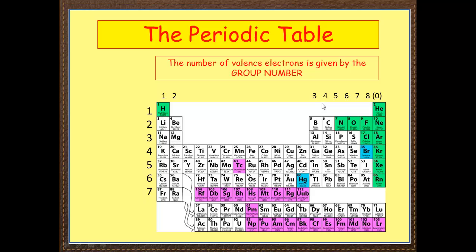The number of valence electrons is given by the group number. So, in all these here, these have got 1 electron in the outer shell, i.e., 1 valence electron. In this group here, they've got 2. We're not going to bother just a moment about the middle bit of the transition elements. We'll do that next time in part 2. 3 for these guys here. 4 for these guys here. 5 for these. 6, 7, and 8. So, now we know how many valence electrons there are in these elements. And to find out how many shells or periods we've got, we simply look at the period number.